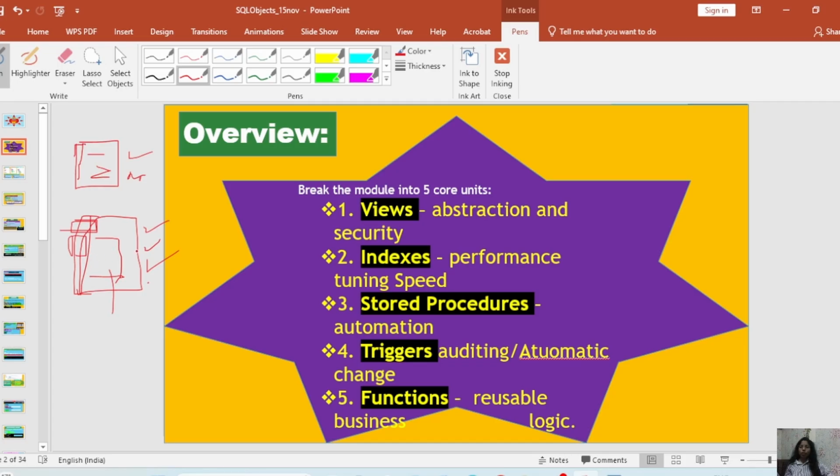Okay, so if we take the second library and compare it with these objects, you can relate views to abstraction. Suppose you are asking for data analyst books. He will give you an idea that 5 to 7 books are there in the system.